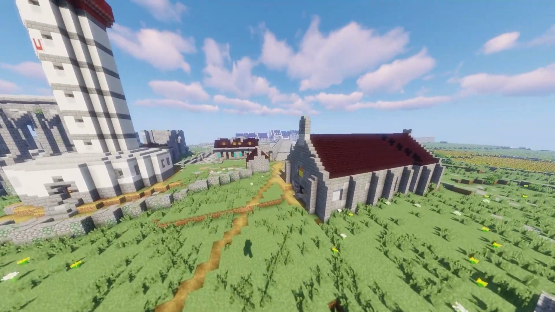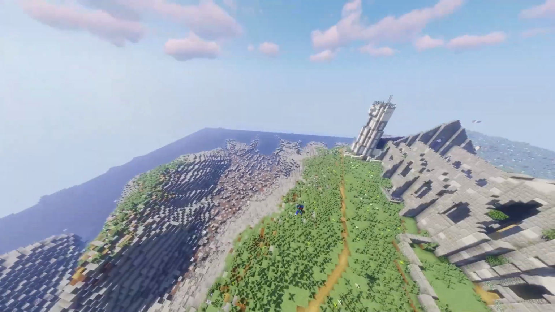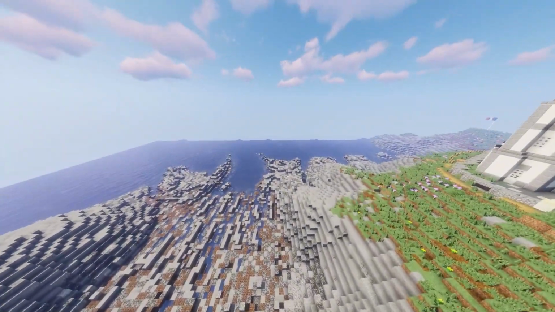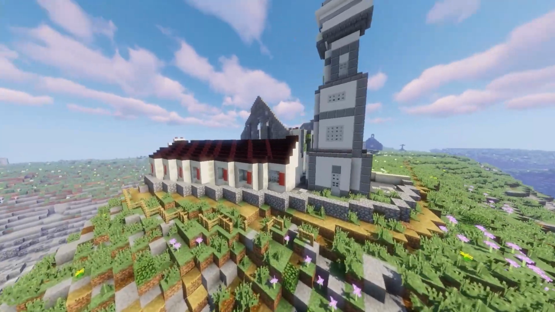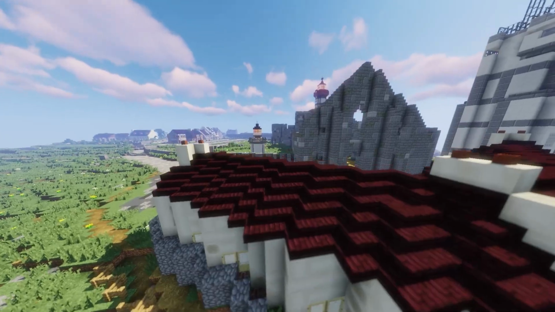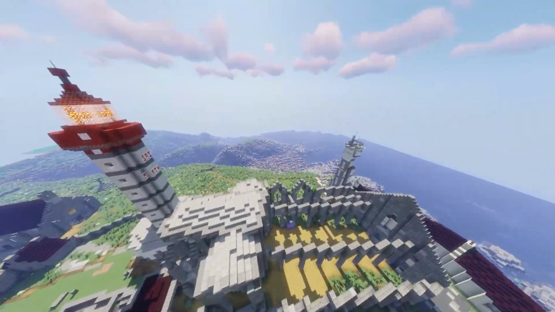So Pointe Saint-Mathieu was built again by only one person, and her name is Serenity Jane. And it's actually almost the westernmost point you can have in France. So if you see, the ocean that's here, it's not the sea; it's the Atlantic Ocean. We are in Brittany, if I'm not mistaken.